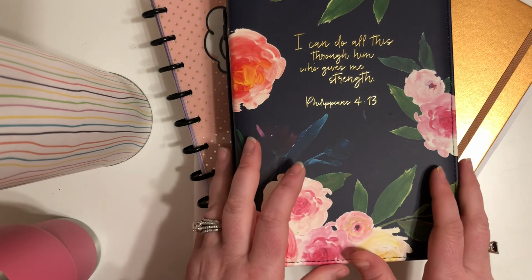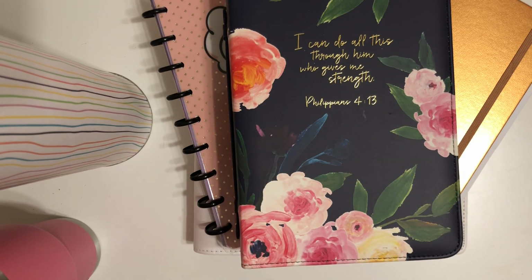I am going to do a bit of a planner flip through for my different cross stitch planners that I have. There's a bit of hustle and bustle going on around. As you can hear, my neighbor has decided today is the day to do some outside work.